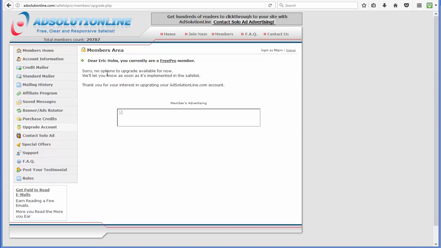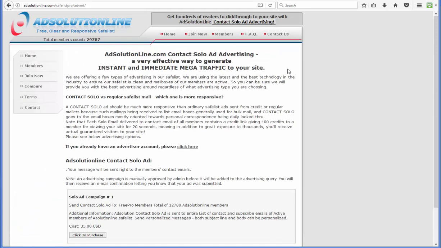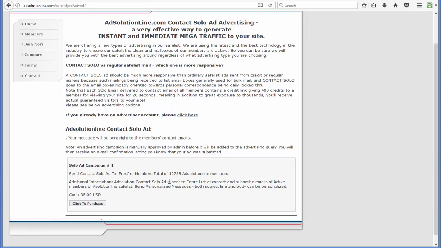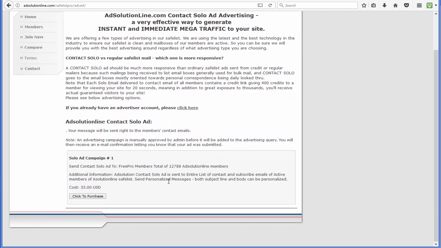Interesting, this one doesn't have any options for me right now. It does have a solo ad available. Not sure what that means. Oh, so $35. Basically, it looks like it's sending the solo ad to the safe list.